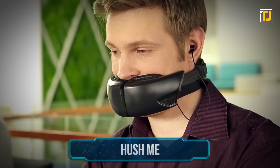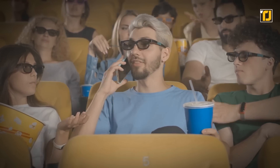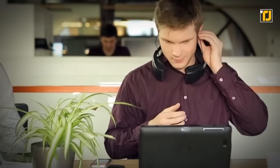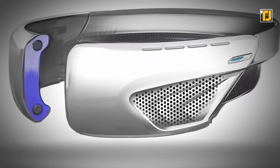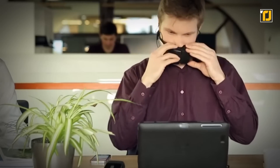Number 7: Hush Me. Trying to have a conversation over the phone when you're in a crowded place with lots of background noise can get pretty annoying. Here's a mask that can solve that problem and protect speech privacy no matter where you are. Hush Me Classic is a voice muffling device that features an ergonomic design, a wireless connection, and a 10-hour long battery life. If you've got noisy co-workers who don't leave any chance to eavesdrop, Hush Me is a great way to protect speech privacy.